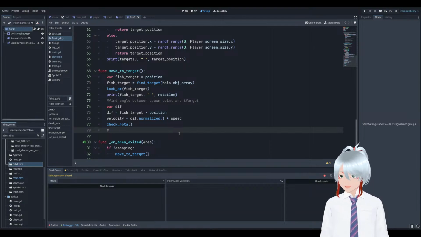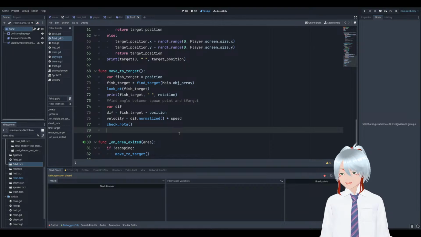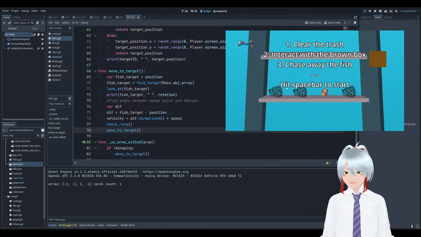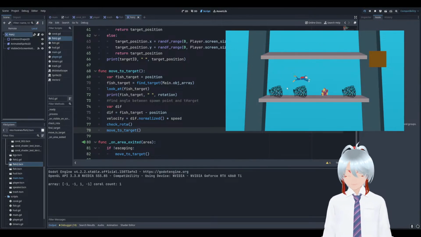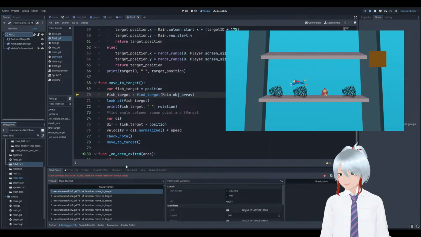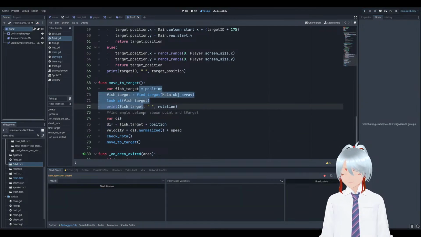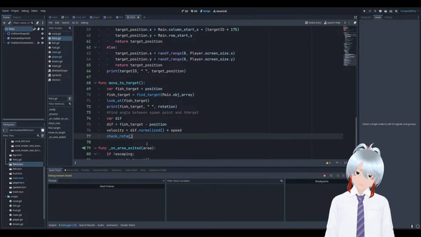Is there such a thing called repeat? Or just move to target again? Let's see. Oh. Infinite recursion. Well, kinda yes, I see that happening. Yeah, so I can't do that.